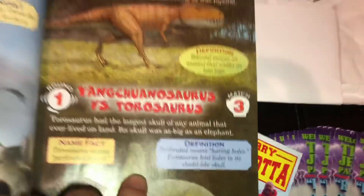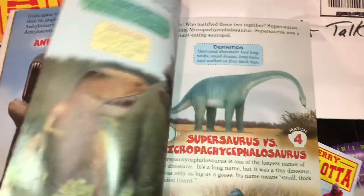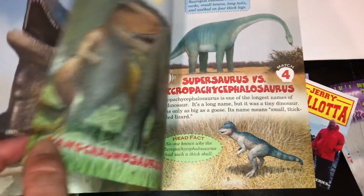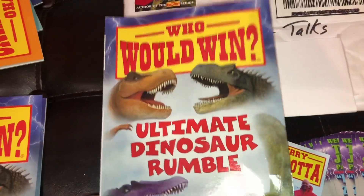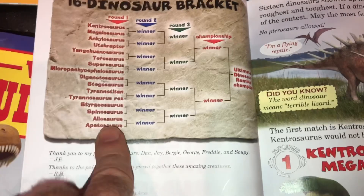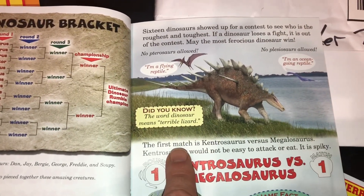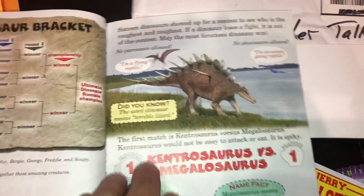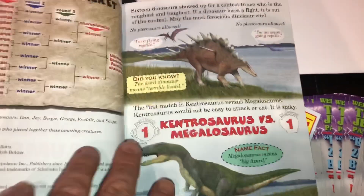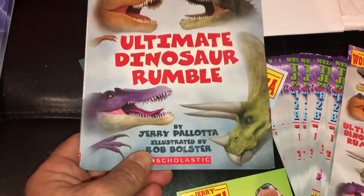This is one to go out and get. The book explains who won each match, how they won, and why. I breezed through it and it was fun and exciting — I was actually a little surprised. I made a prediction on who might make it far and was gaining evidence as I read, but I did not get the winner right. I challenge you to see if you can. I'm not going to read it to you — go purchase this book on Scholastic or at jerrypalatta.com.